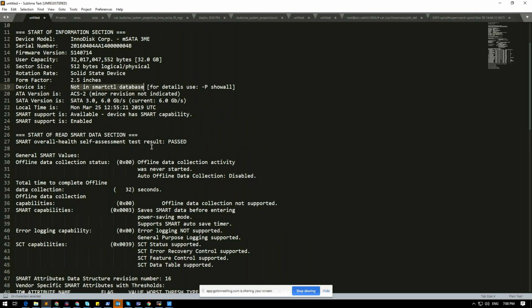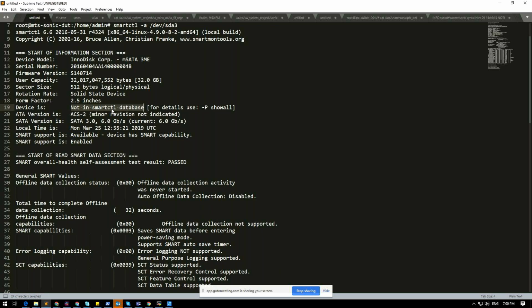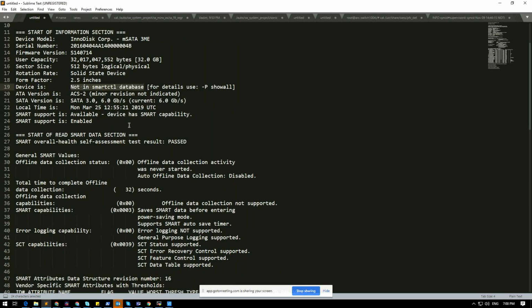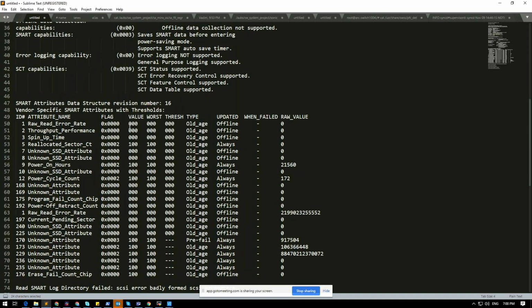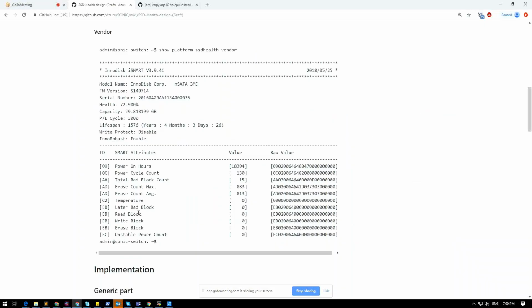So it shows some parameters, but I don't see anything to calculate health.